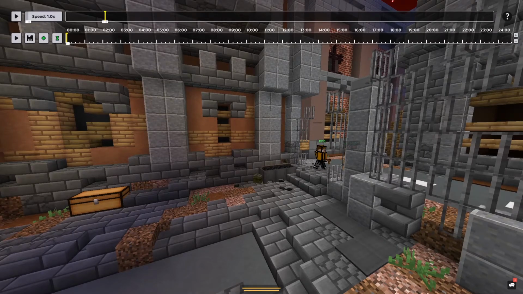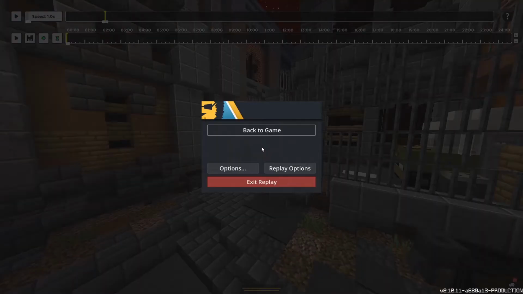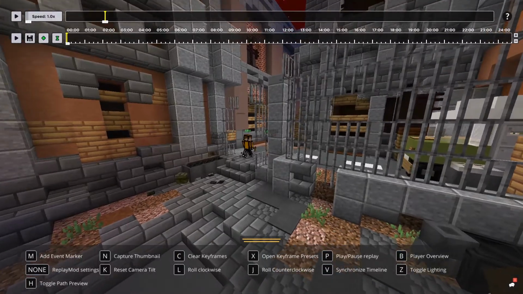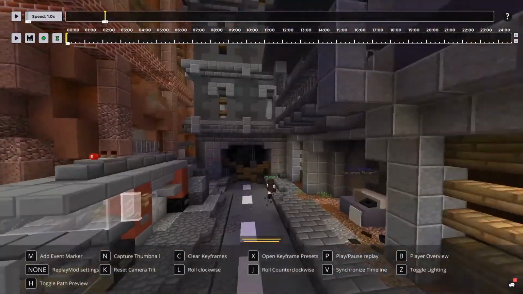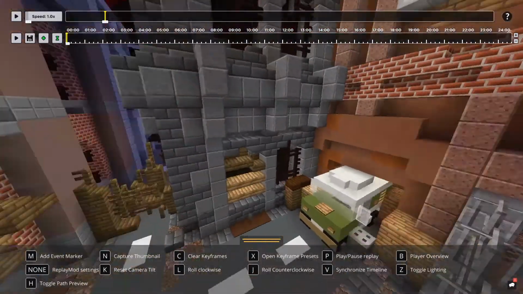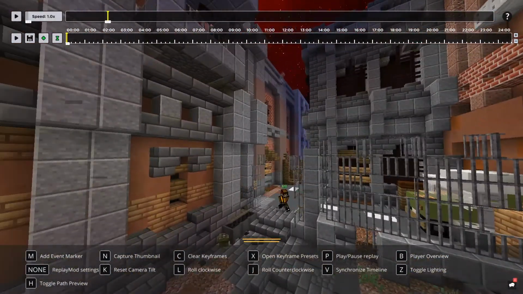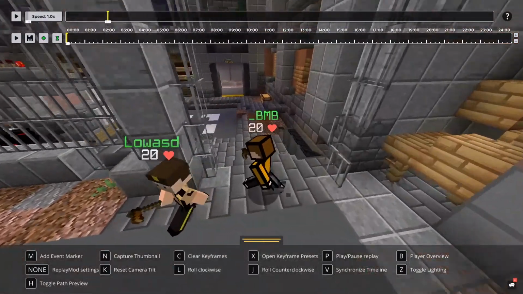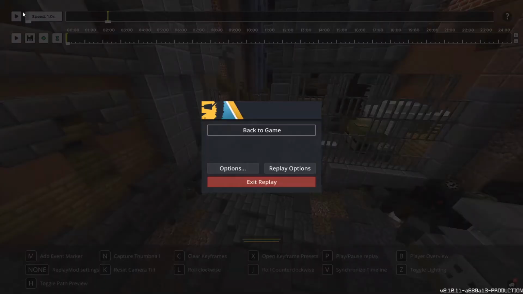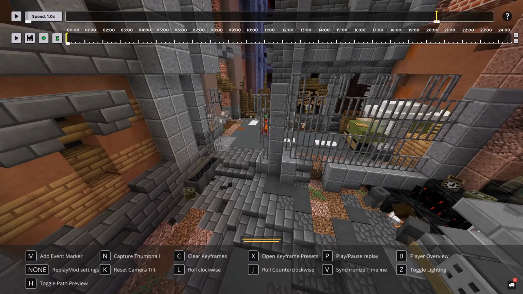To open up the controls, you just hit escape and then click the two bars down here. This pops up all the controls. It's just WASD, spacebar, shift to move. It's like you're flying in Minecraft. P is to start and stop. So what you want to do is drag the timeline to the part that you want. I know I recorded my screenshot near the end.